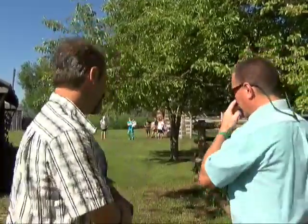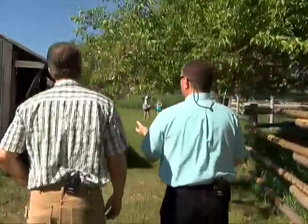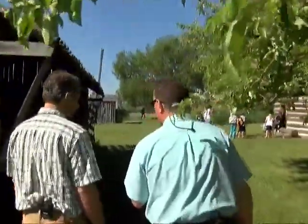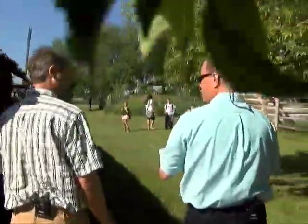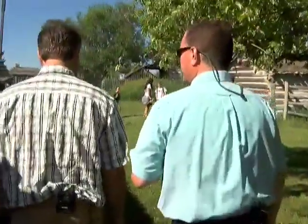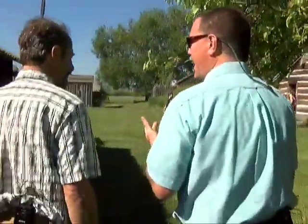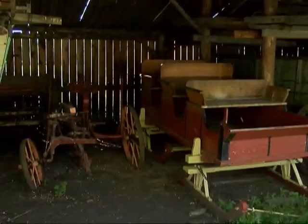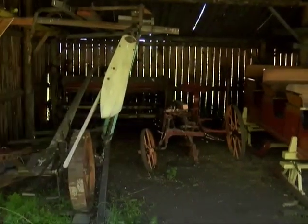Let's keep walking here. You've got this set up here with some of the transportation and tools of the day as well. I find this is always kind of fun to go to, because not everybody had a garage, but you have one here at the Living History Farm. Right, that's right. We have kind of a mishmash of equipment in here. Actually, that's the part that I really love. That's what my interest really was.